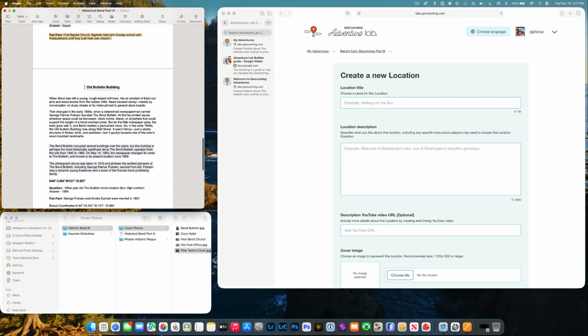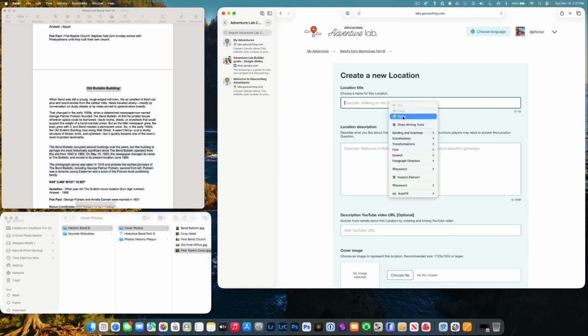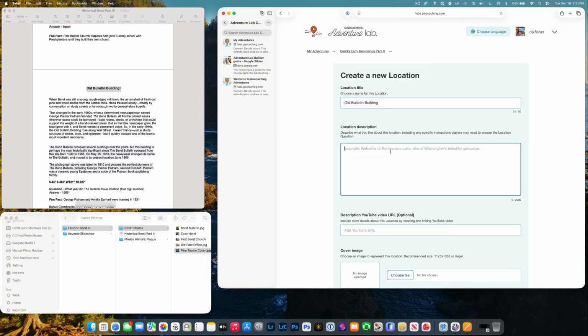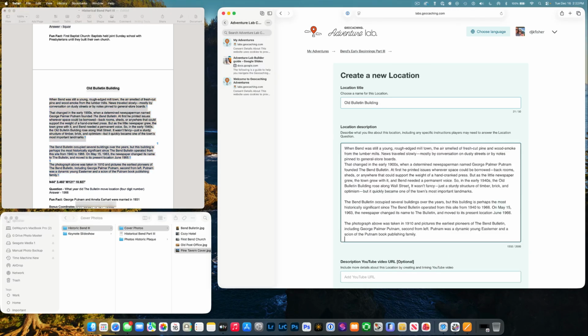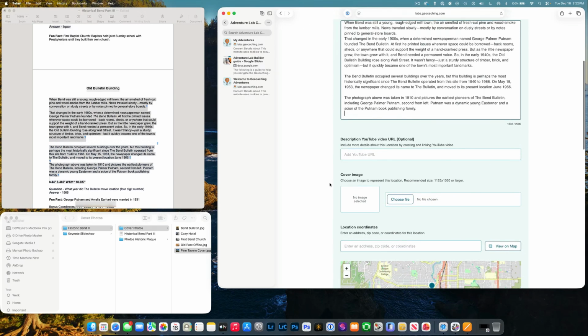So in the history plaques, they call it the Old Bend Building. And this has a really interesting fun fact. I think you'll be surprised. And then I'm going to copy the description. Here it is. Copy, paste, and that's the description of what we're looking at.